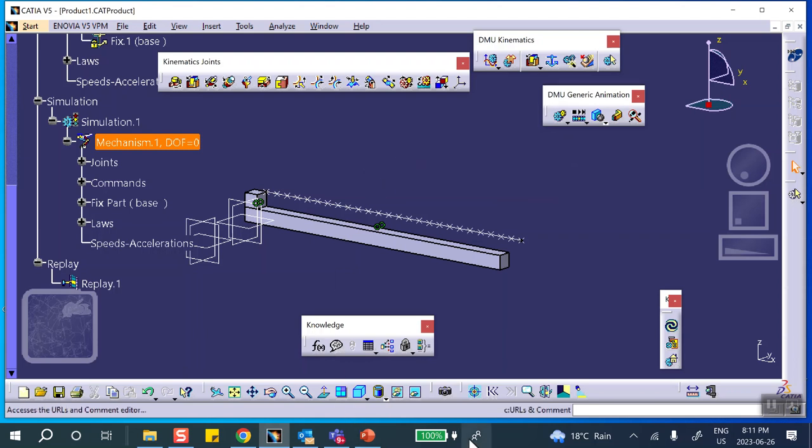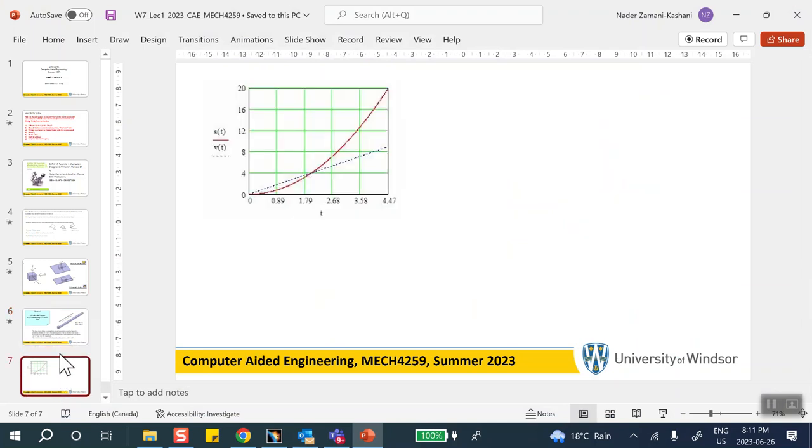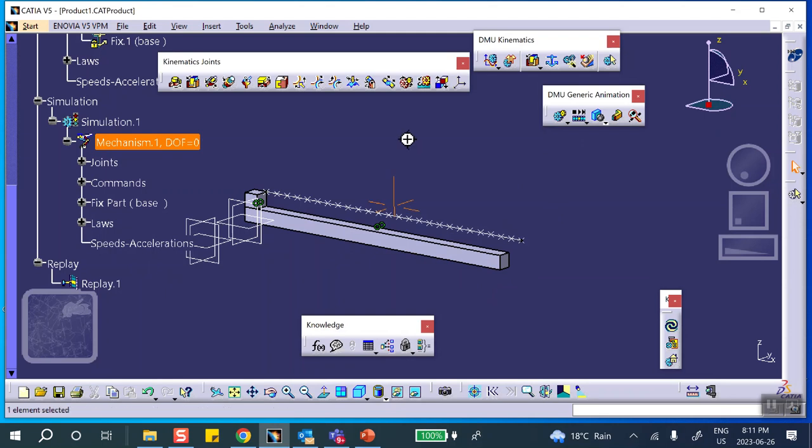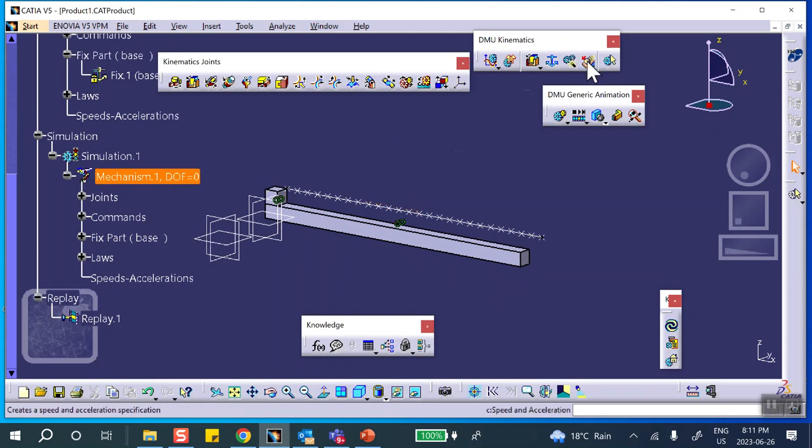Now, I want to be able to plot a graph which shows you the velocity, position and the acceleration. So here's what we're going to do. First thing you need to do is create some sensor. Notice that here, see this? Ball rolling down an inclined plane. Okay, it says speed, acceleration.